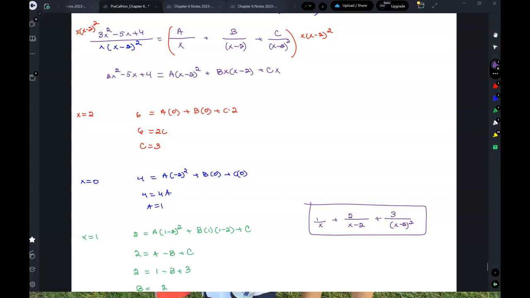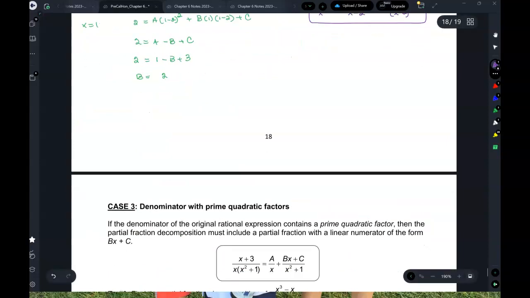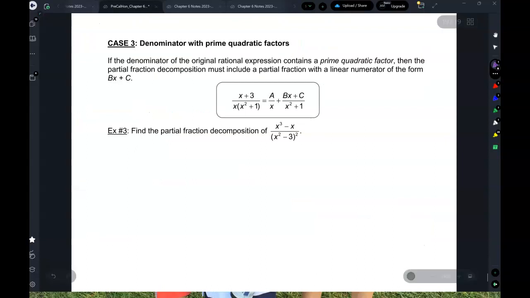Isn't this the coolest thing you've ever seen? I mean, seriously, how cool is this? Did you ever think in your life you could take a function like this and then decompose it into the functions that made that? Why aren't you guys as excited about this as you should be? You guys are being lame. This is the most exciting thing since, like, I don't know, sliced bread. Okay. All right. Fine. Have you heard that expression before? Okay. All right.